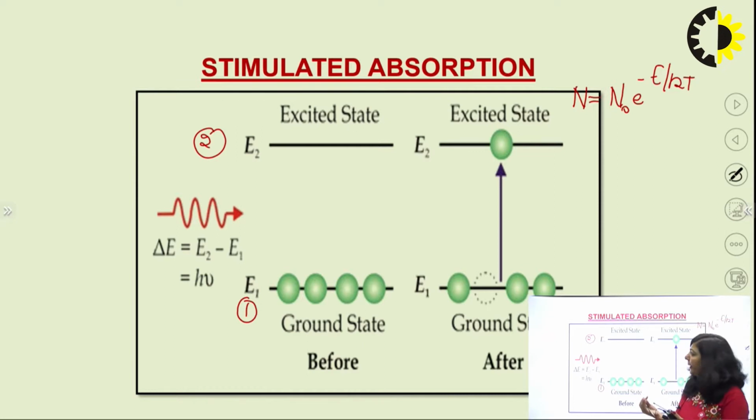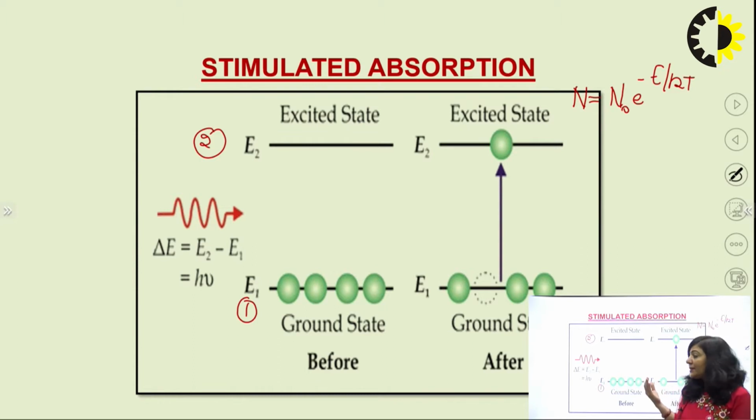When you provide energy to this assembly of atoms, so you have this particular combination, this distribution of atoms in these two states. Now what you are doing is supplying energy to this assembly. So when you supply energy to this assembly, there are two transitions which are possible. Either a transition from 1 to 2 or a transition from 2 to 1. Means either these electrons will move from 1 to 2 or they can come down from 2 to 1. These are the two possibilities.